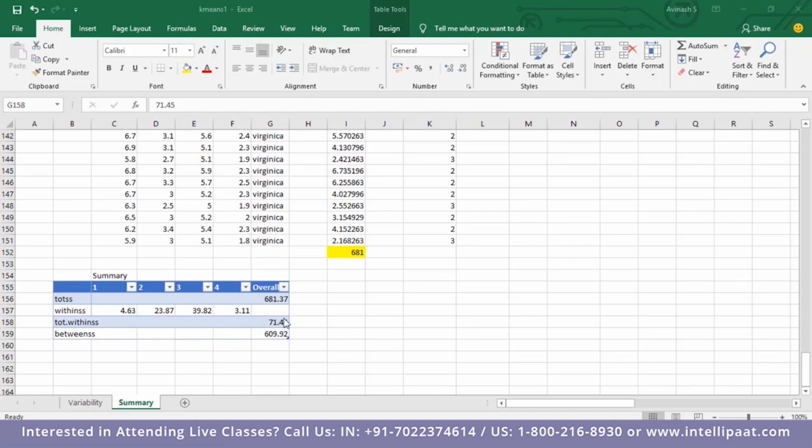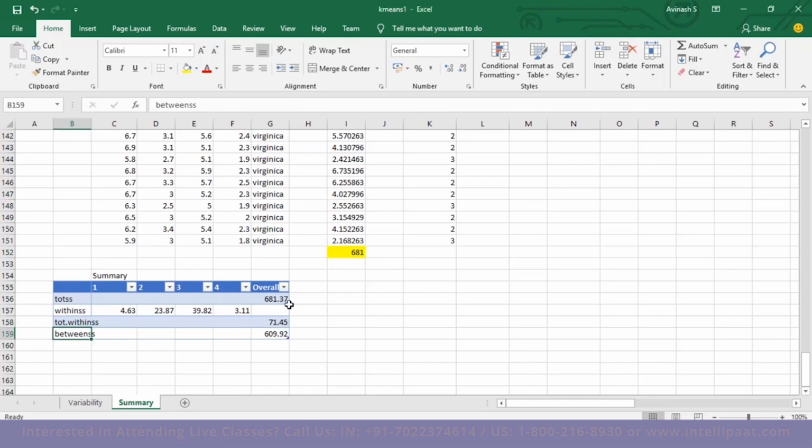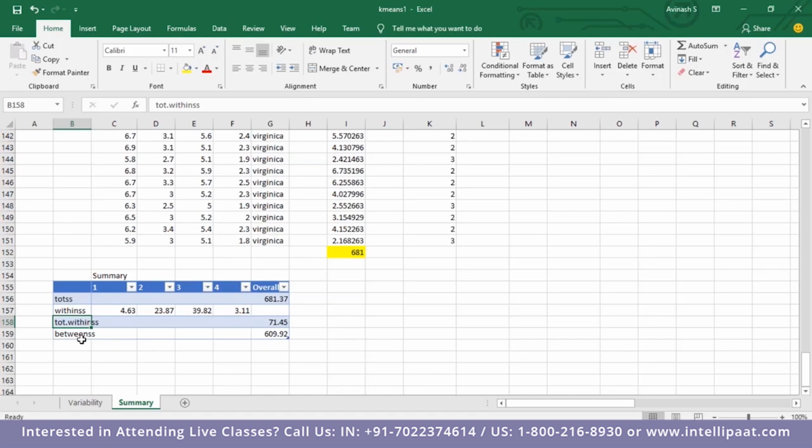Okay. So what we are doing is, as I've already told you, there is intra-cluster similarity and inter-cluster dissimilarity. So this value needs to be as low as possible. This is total within sum of squares. Now, if this value is as low as possible, this means the elements within the cluster are as similar as possible, right? After that, we have this between SS. This between SS is the sum of squares between the clusters. So this is the within cluster sum of squares. This is the between cluster sum of squares.